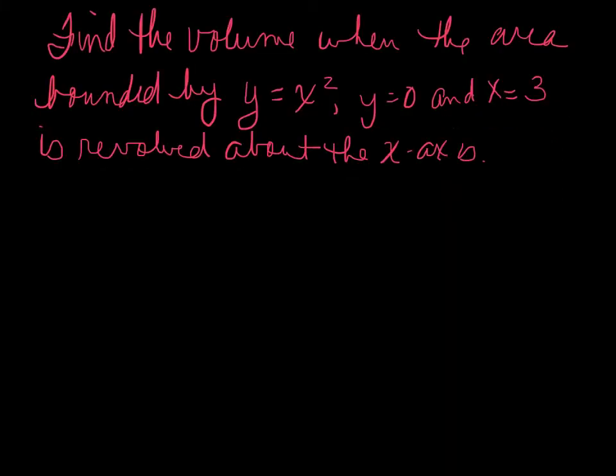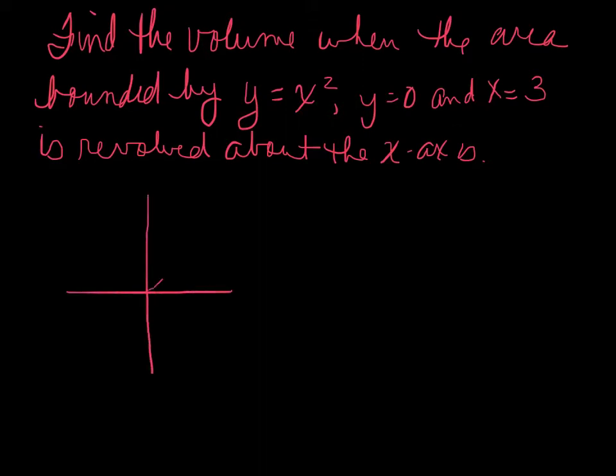Now we're going to look at a typical disk problem. They'll be worded something like this. Find the volume when the area bounded by y equals x squared, y equals 0, and x equals 3 is revolved about the x-axis. So let's start by first of all graphing our functions.